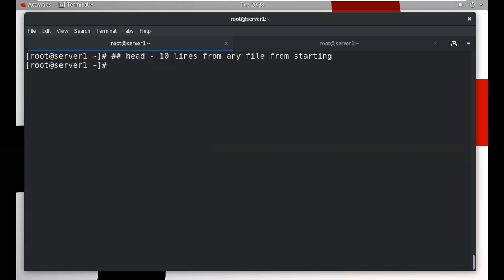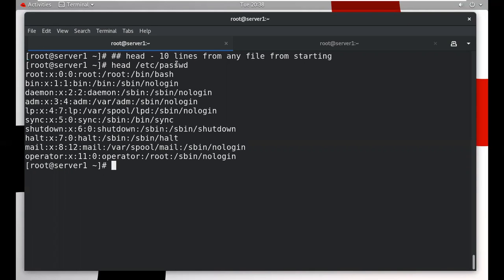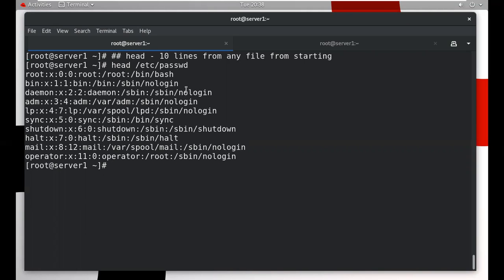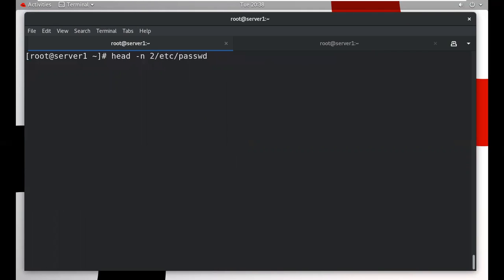So it will show me the lines. I will show you. This is the file. When we type this particular command, it will show me the 10 lines from the starting. And when we use an option like -n 2, what will it show me? It will show me only 2 lines.